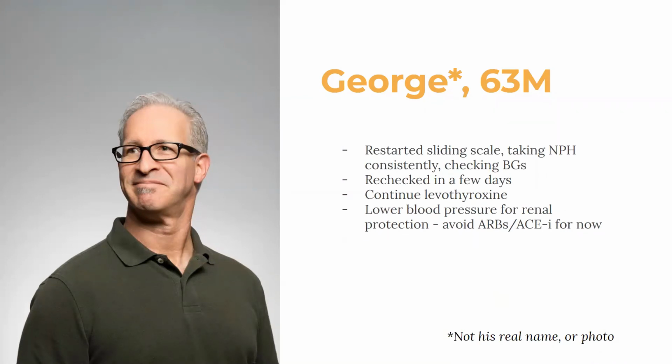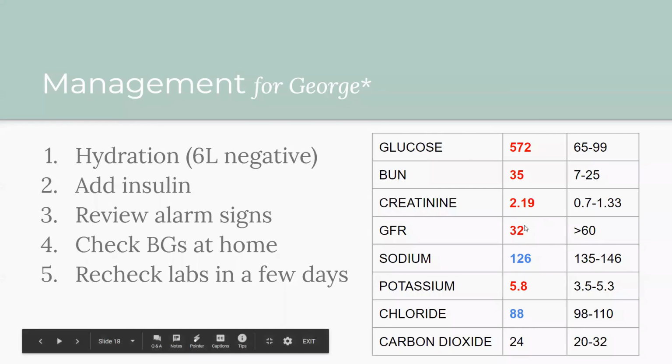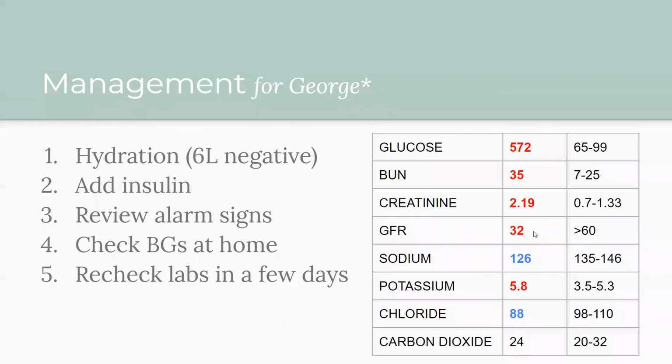And actually, going back for a second to the lab. One of the things I wanted to say here is to keep in mind those safety steps: number 1, how high is it? Number 2, do they have symptoms? And number 3, looking at their other labs, he could possibly have a creatinine this high related to an acute kidney injury, because his last renal studies done a year prior were actually in the normal range.